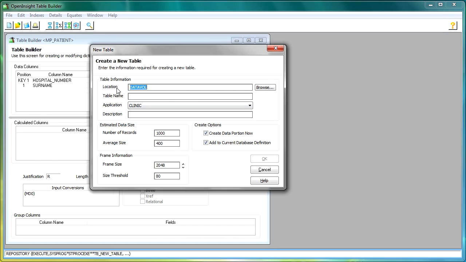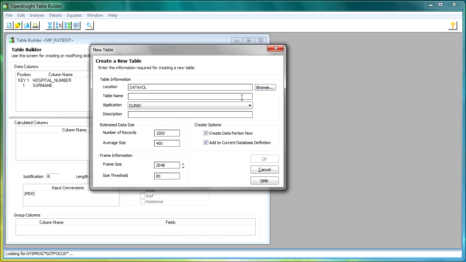So the table information, as I said, is the path that specifies the location of the data tables. Defaults to data vol. Remember, in the wizard it prompted us, and we can click the browse button to browse out to where we want our data to be located. Once a table's been created, if we look at that folder, you'll see that a selection of files with LK and OV file extensions are in there, and these are the table files, and they can only be viewed within OpenInsight itself.